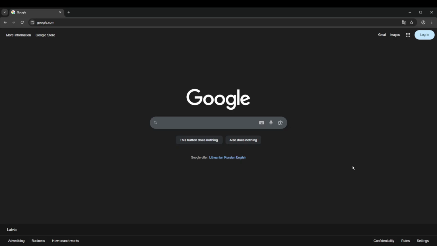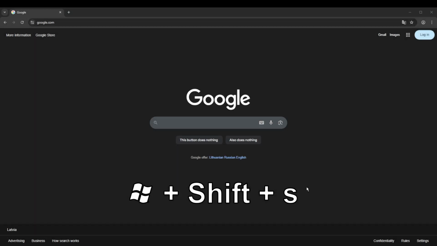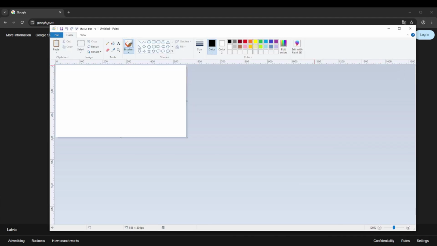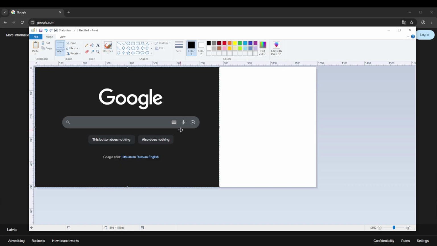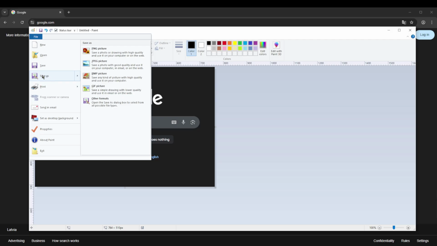Speaking of Snapchat, if you wish to take a snapshot instead of a full screenshot on Windows, then what you have to do is press 3 keys at the same time. It's going to be Shift, Windows key and S, and then we can just select the part that we want to screenshot. Now to save this, there are actually a lot of ways. You can paste it somewhere. I'm gonna open Paint, for example, so we can actually paste it into Paint, and then you can save it from here maybe into an actual file.